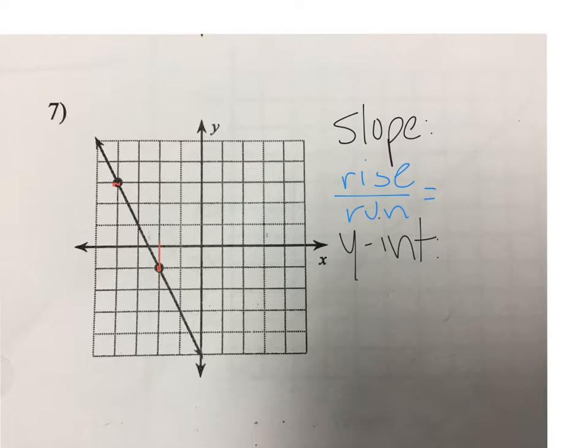And it goes up 1, 2, 3, 4. And it has to go over to the left 1, 2. And since it went to the left, this is -2. Meaning that our slope is going to be, in fact, negative, ladies and gentlemen, which means that 4 over -2 is -2, and that is our slope here.